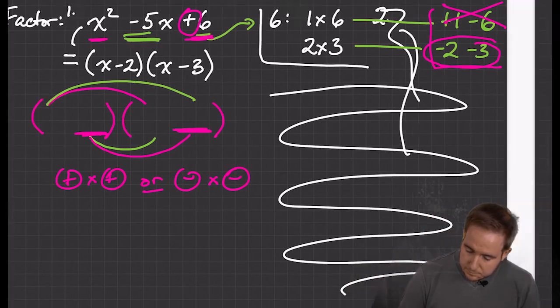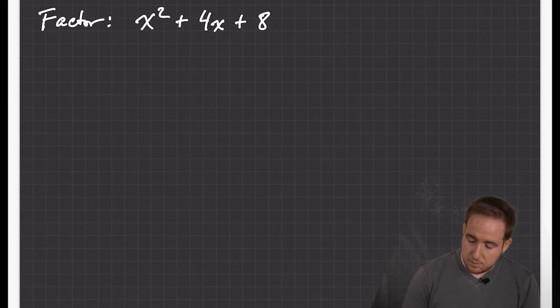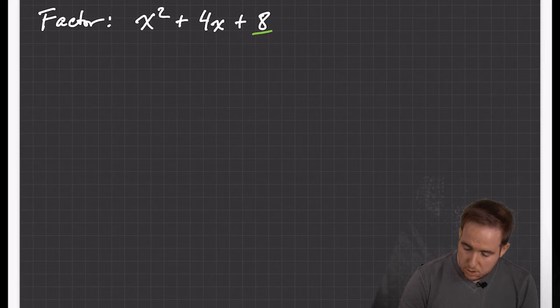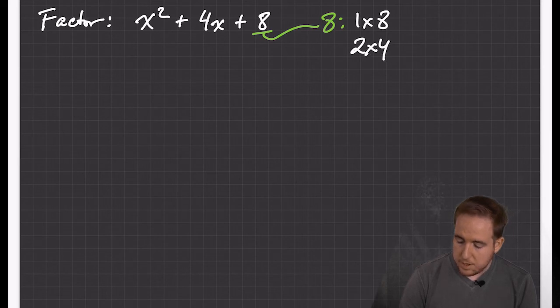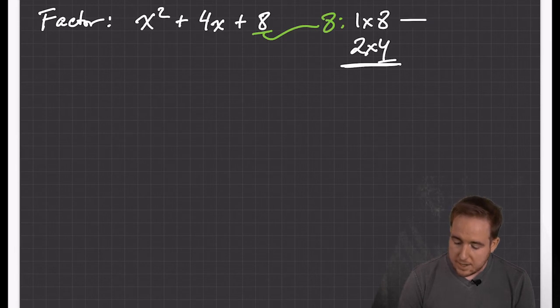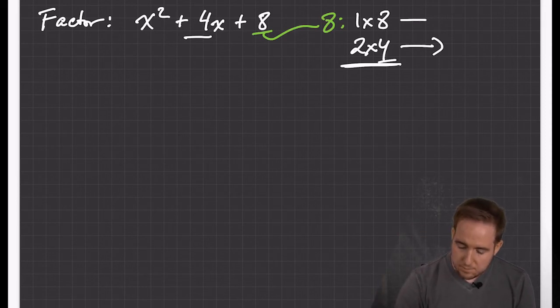Okay. Keep going with more examples. If you've got the hang of this and you want to start working on your homework, by all means, but let's just do a couple more. So this one here, I look at the number 8, and the list for 8 is not that long. It is 1 times 8 and 2 times 4. 3, no, 4 is already there, so that's it, that's done. And can I put a 1 and an 8 together to make 4? No. Can I put 2 and 4 together? 4 plus 2 is 6, 4 minus 2 is 2. So neither one of these works.